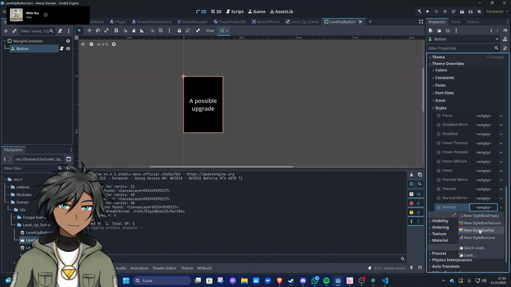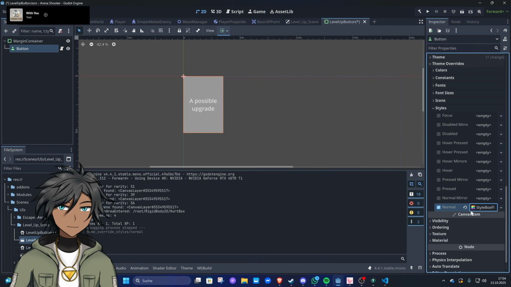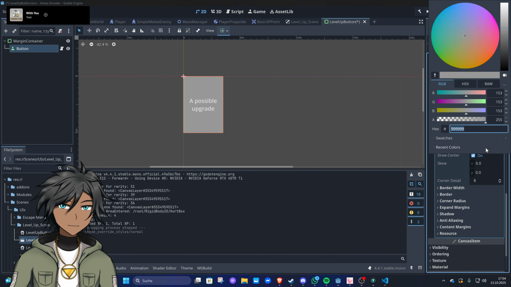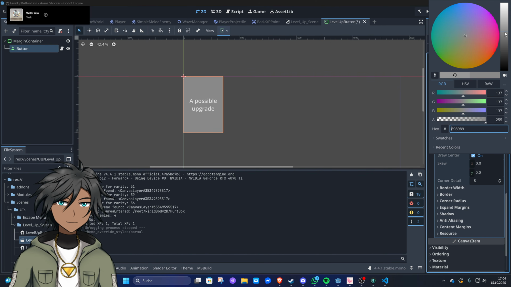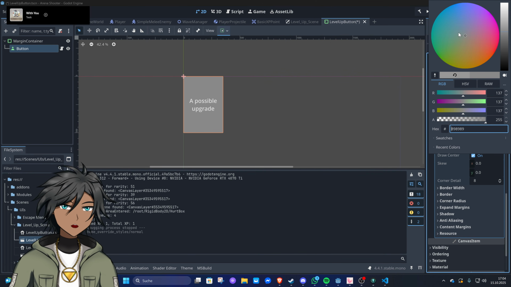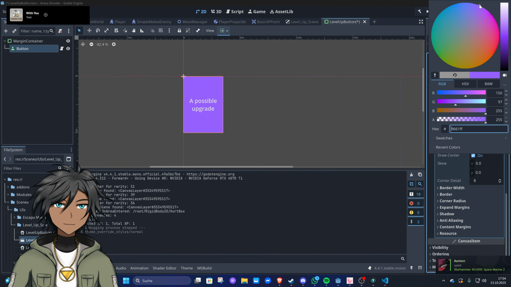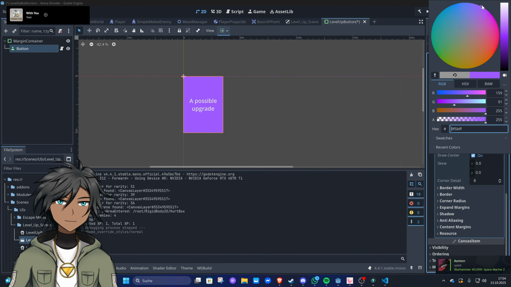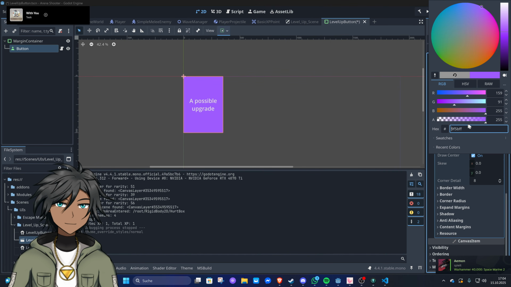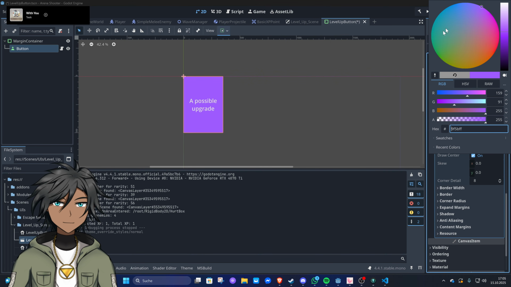Normal, style box flat. Just make a dingens. A dingens, yeah. And we see something around here. So with blue.